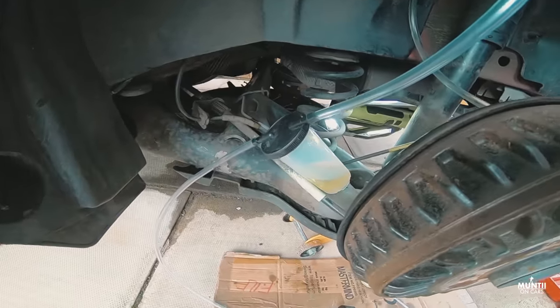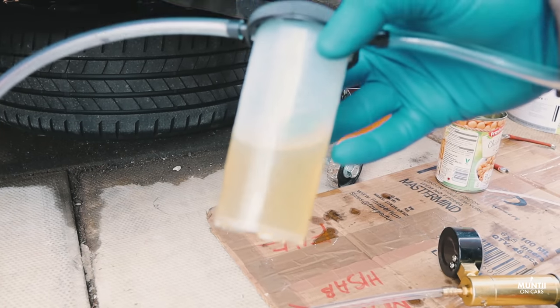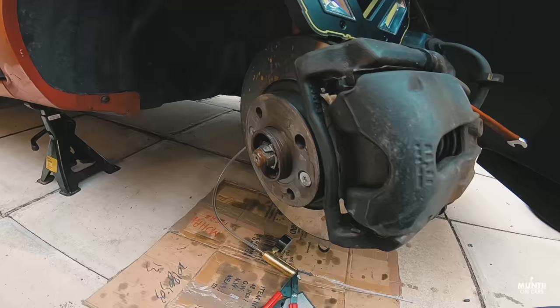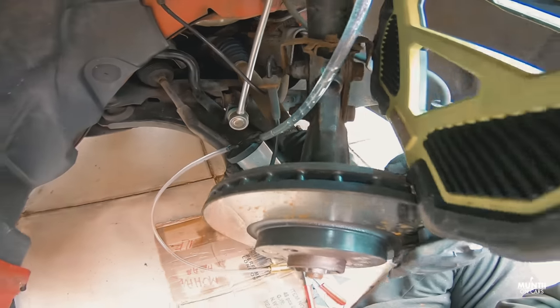Here's the brake fluid that I've extracted from the brake line. Now make sure you take it to your local recycling center and get this disposed. So for the front brakes, the process is exactly the same. So repeat it a few times until you get clean brake fluid in your lines.